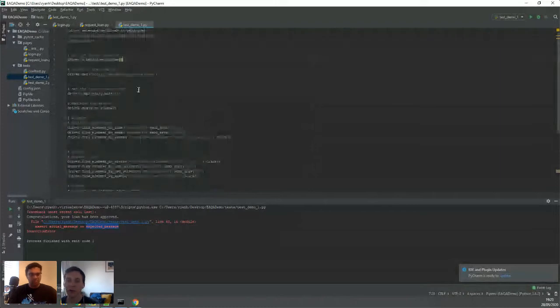But as I said at the start, one of the great things about Selenium is it does give you the flexibility that other tools don't necessarily give you. You are in control of the language you choose. You are in control of the framework you want to work with. You're in control of your assertion library. And they're really great things. I know lots of people are keen to use the same language in their test automation that their developers use in their organization. And mostly you can do that with Selenium.